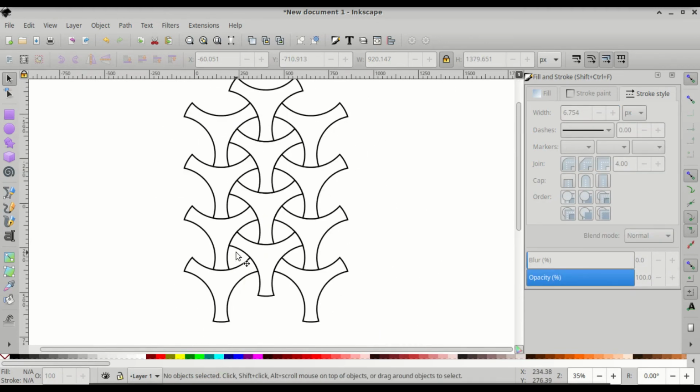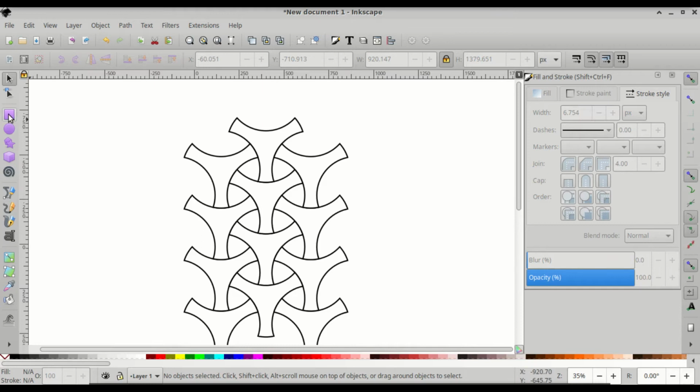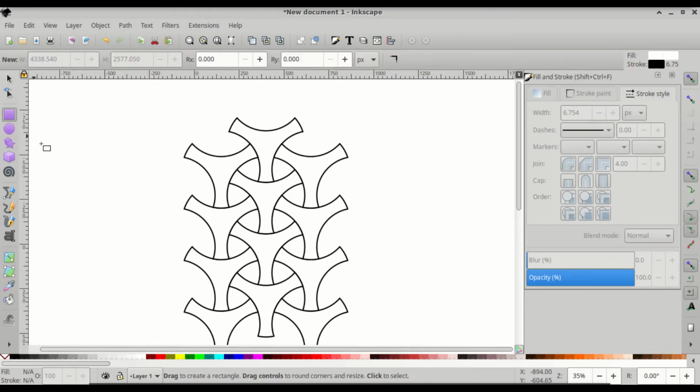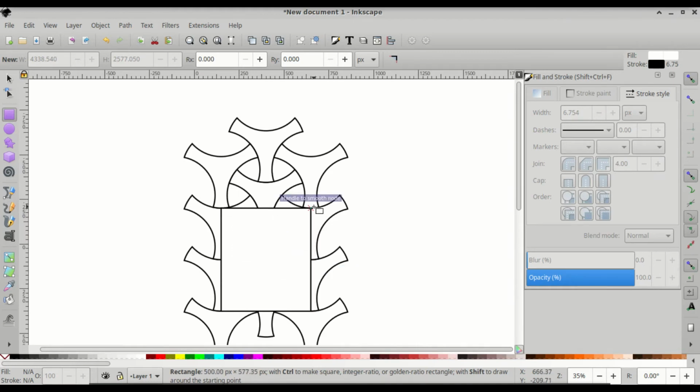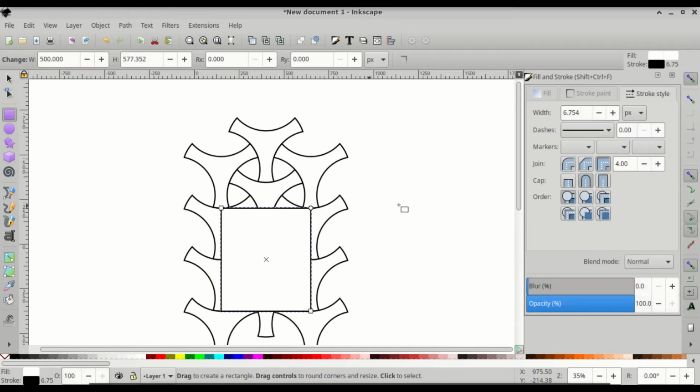Alright. Next, what I'm going to do is create a rectangle. I want it to start at the top center of this Y shape, come to the center of this one and end at the top center of this Y shape.